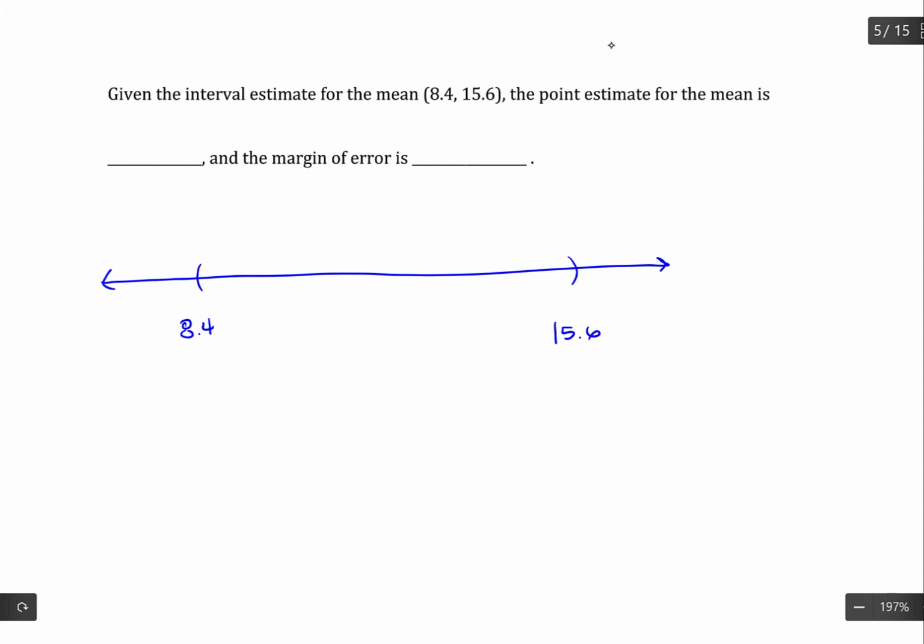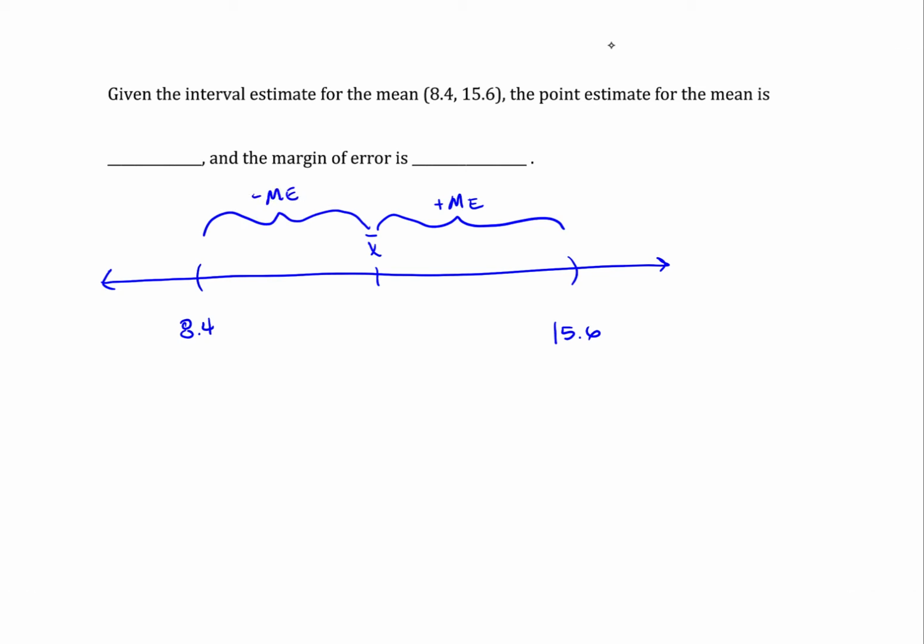is the upper one. Now the way that we construct a confidence interval is we take a point estimate, which is probably in this case a sample mean, but it doesn't have to be. It can be any statistic. But you take your point estimate and you add your margin of error, ME, to be consistent with the problem. So we add the margin of error to that to get the upper endpoint. And then we subtract the margin of error from the value to get the lower endpoint.